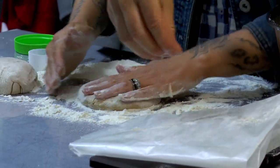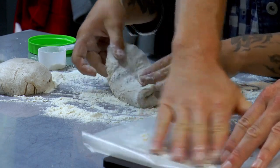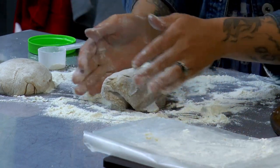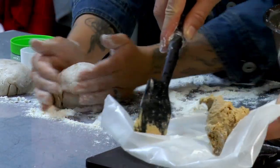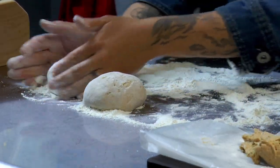So normally the sourdough folding process is you fold in half, and then you fold in half again, and then you fold in half again, tuck it, ball it. You're trying to keep the height. You're trying to keep the seam underneath and the round part on top. So look, another ball. Perfect. And I love these mini loaves.